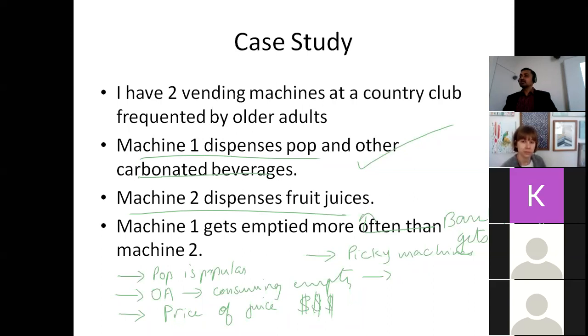So that's why you can't make definitive conclusions a lot of times in case studies, because again, you haven't looked at every factor. What if one machine had greater capacity? Let's say the juice machine had the capacity to store 500 bottles and a pop machine had the capacity to store 50 bottles. Which vending machine do you think would get refilled a lot more? Your pop machine, right? So there are a lot of these factors. So case studies can be informative, but you have to draw your conclusions carefully. You're very limited in how much you can extrapolate in the case study itself.